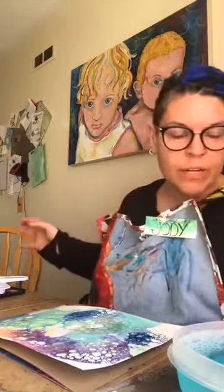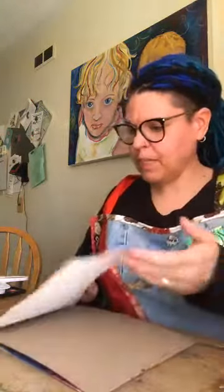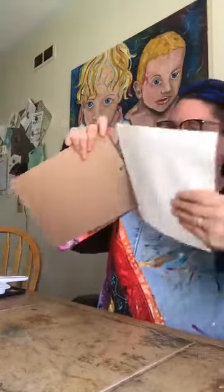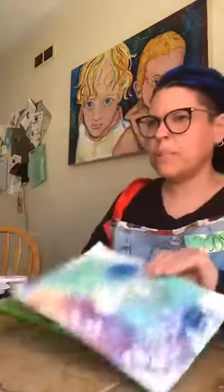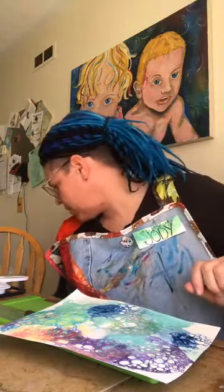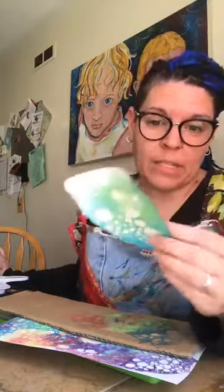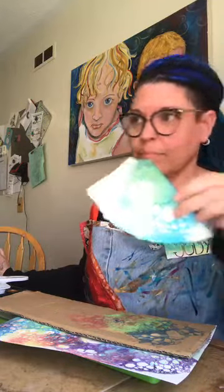I have to imagine that everybody's house sounds like that right now if everybody is using a hairdryer. So maybe it's not as distracting as I think. This was the last page on this particular pad so I'm going to take it off. We had some people that joined a little bit later — I'm going to show you some of the alternatives we did, just in case you don't have art supplies at your house. If you don't have watercolor paper: this is a box top from a cereal box; this is a piece of Bristol board — the back side, not the coated front side; this is a regular old ear tab off an Amazon box — works very well.